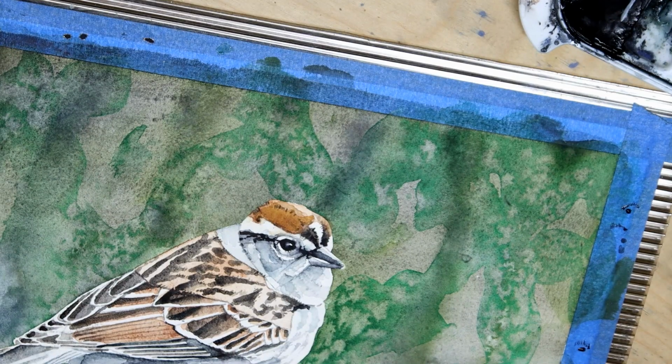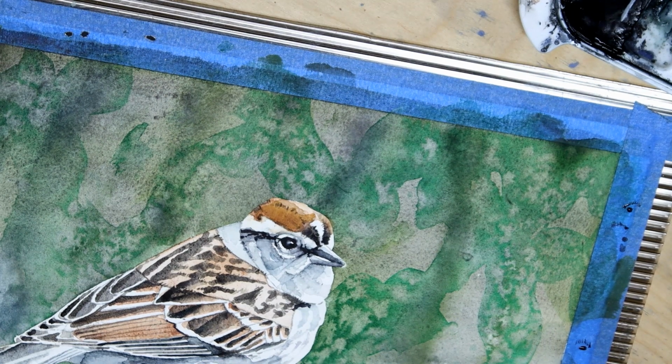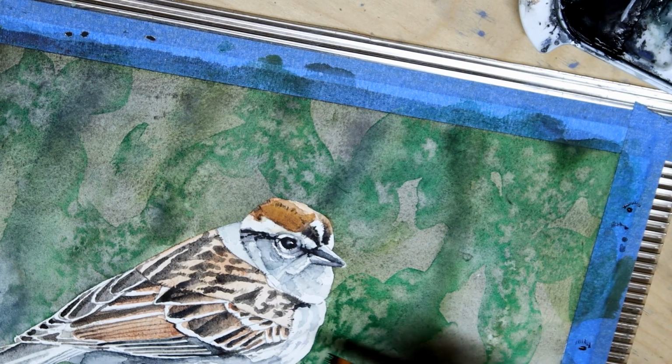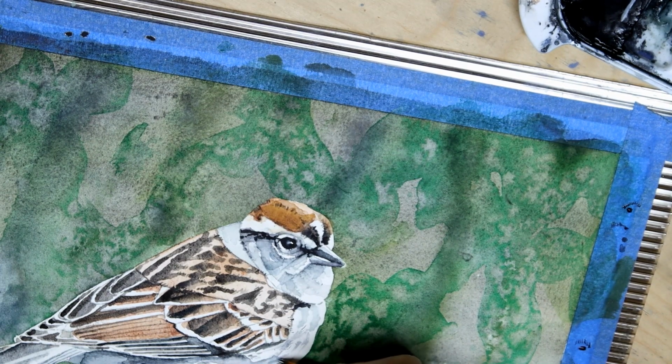That's a little dark. I'm going to dab it with a paper towel. I'm going straight in, straight back out, and it's not doing much, but that's all right. I can kill the effect a little bit by going over it with a wet wash. That's good, I like that. I'm using a very light touch, so only a few of the bristles are actually touching the paper and transferring paint.